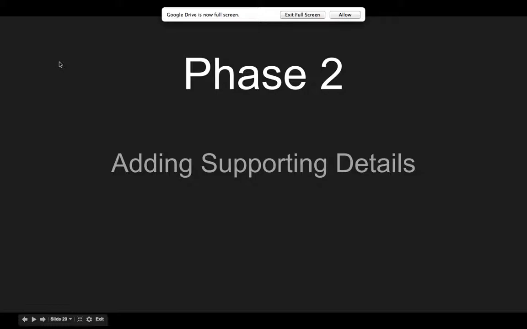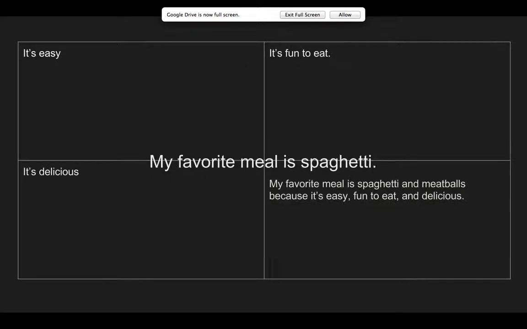Okay, today we begin the second phase of our four square outline, which is adding supporting details. So yesterday you had an assignment where you created four square outlines, mini outlines, and you were supposed to write a sentence and then give specific and, if you could, non-opinionated answers, and then a wrap-up sentence. So here's an example of where we left off yesterday. You didn't do this example. This is going to be one I'm going to be using as we continue to go through this process.